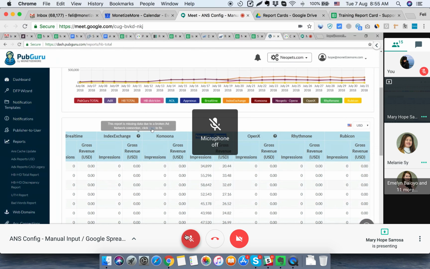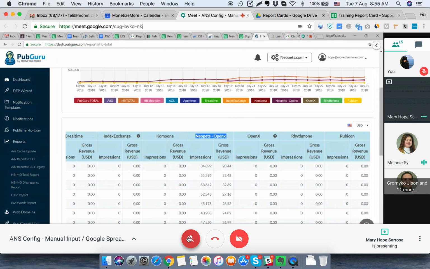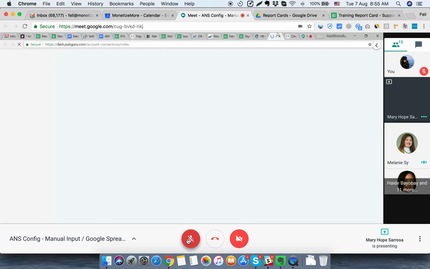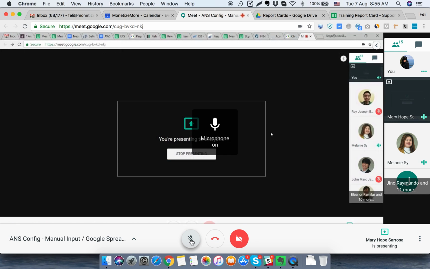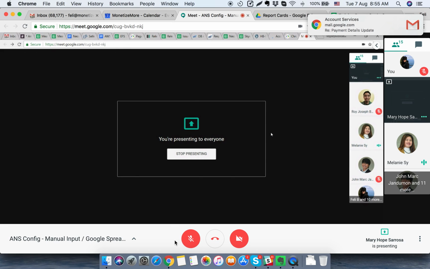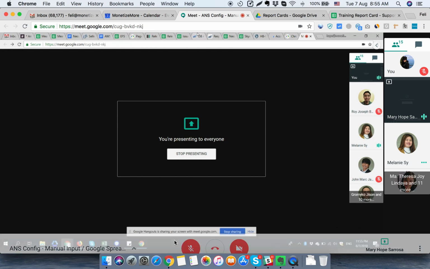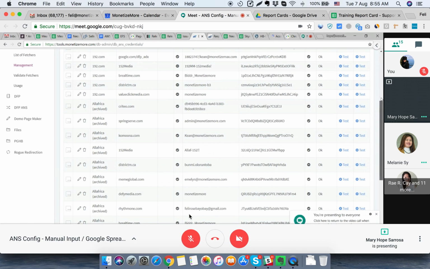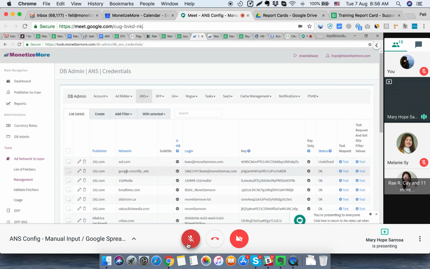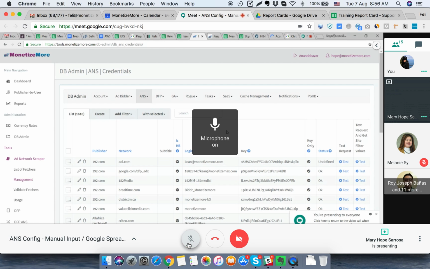Quick fix. I thought the login doesn't work because it's a manual upload. Sorry, credentials. I just wanted to clarify because I saw it. Given that we upload the data, like the file manually, I thought we don't need the credentials anymore. No, because you are actually uploading it using your configuration, which requires a login. When you do manual input, you have to first create the configuration. Yeah, you have to select the publisher and the network and the login. That's why.